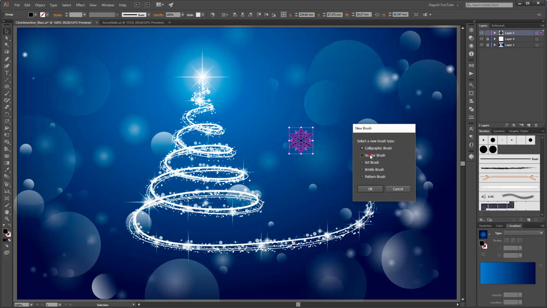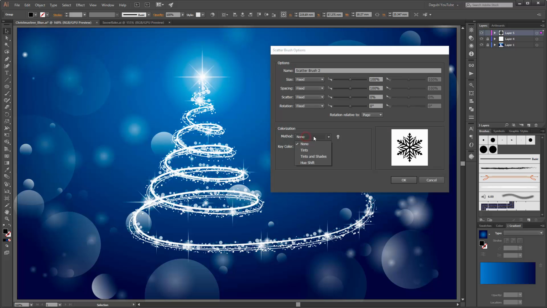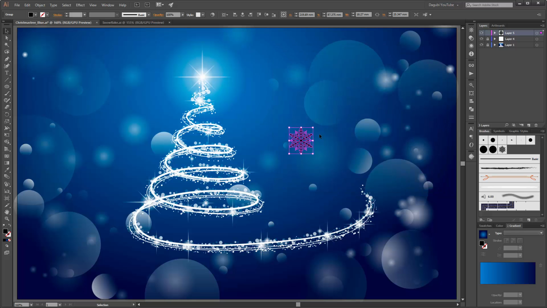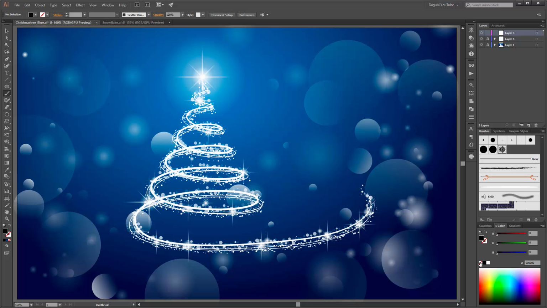So I choose scatter brush, click OK, change this to tints and change this to random. Click OK. So delete this shape and now choose the paintbrush tool and create a line with white stroke color.